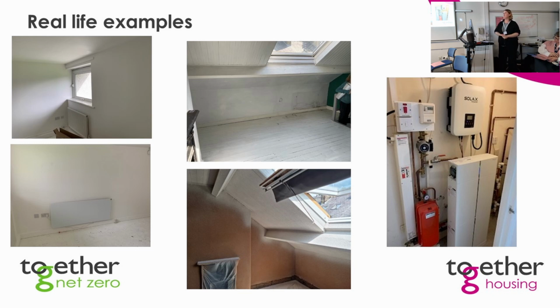Then we put in radiant panel heaters with, you can see it on the right there, a battery storage system. Like the old storage heaters where you have your electricity tariffs, it charges overnight on a cheaper tariff. This works exactly the same. So the battery will store and charge overnight on a cheaper tariff and then dispense during the day when you need it for the radiant heating. And now we have a tenant in there because it's an EPC rating of D, which is still trying to get it up to that magic C, but we'll see. And she's perfectly happy and she's paying normal bills, which has been absolutely fantastic.